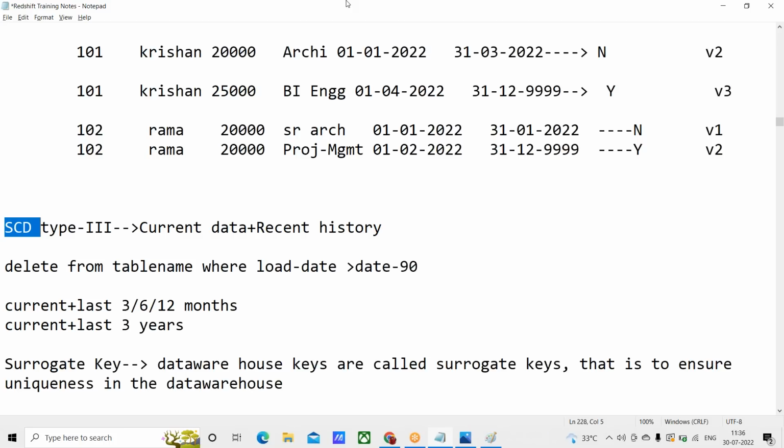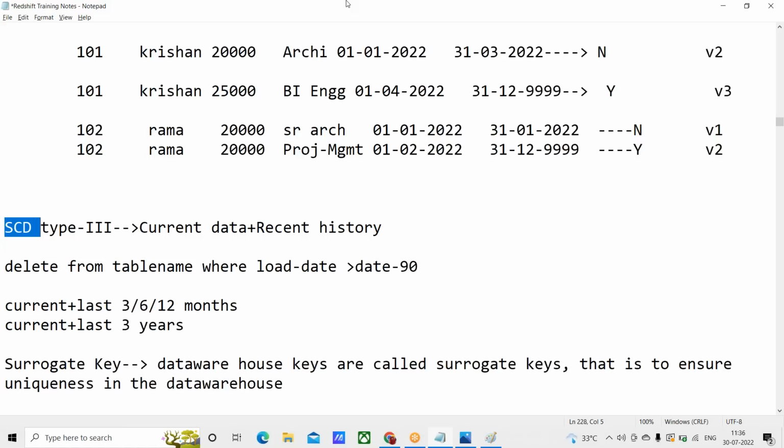So all these SCD type 1, type 2, type 3 are only for dimension tables, not for the fact table. Fact table will have all the data, it's not like latest data. That's why generally fact tables are very big in number of records.